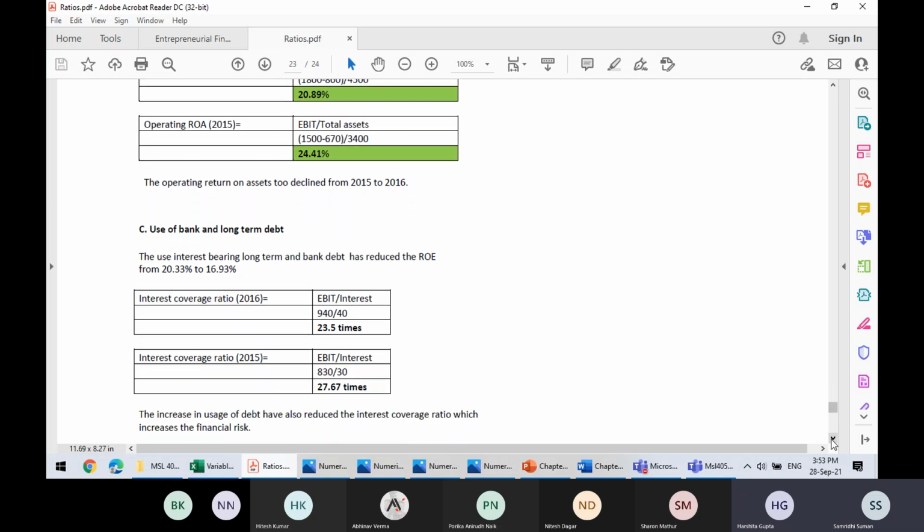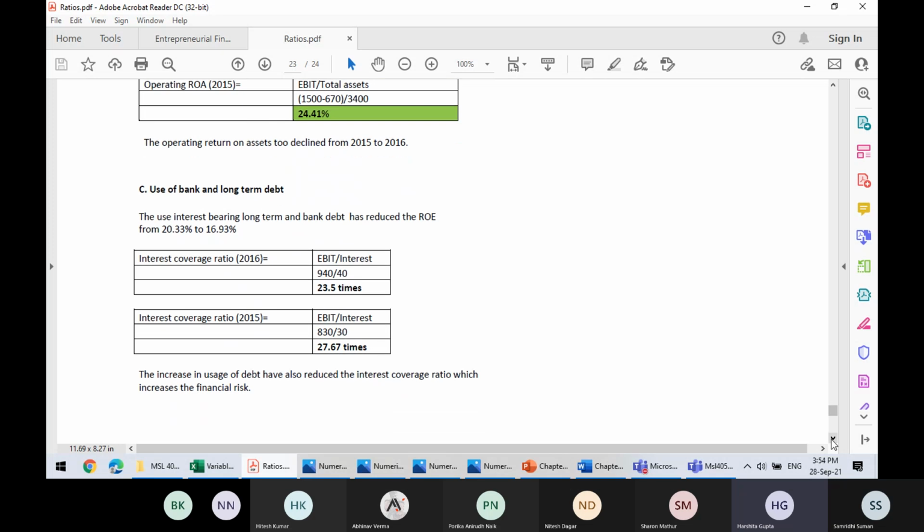Okay, so in the third part, they asked whether taking more debt was beneficial for the company or not. Understand this: when a company is taking a debt, it is important for the lenders to know whether the company can repay the debt and the interest payment as well. So we are calculating the interest coverage ratio for the same. Interest coverage ratio tells whether the day-to-day earnings of the firm are enough to compensate for the interest expense that will be borne by the firm. The formula is EBIT divided by interest. You can calculate it for both years.